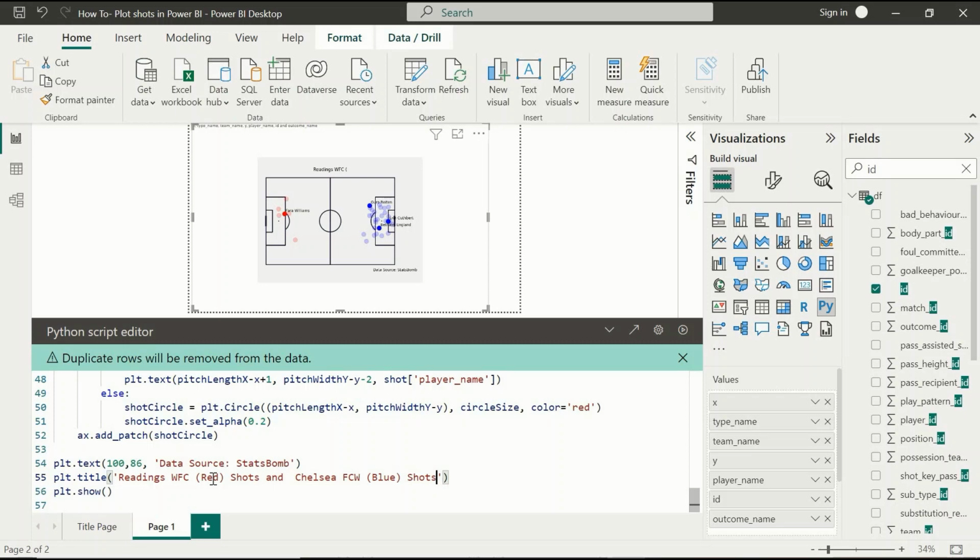I feel if you see blue, you immediately think about Chelsea. I mean, they're called the Blues for a reason, right? So let's set our font size. Let's set the font size to 20. Is that good enough?